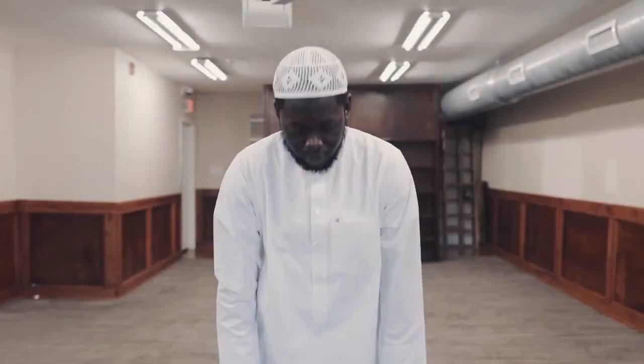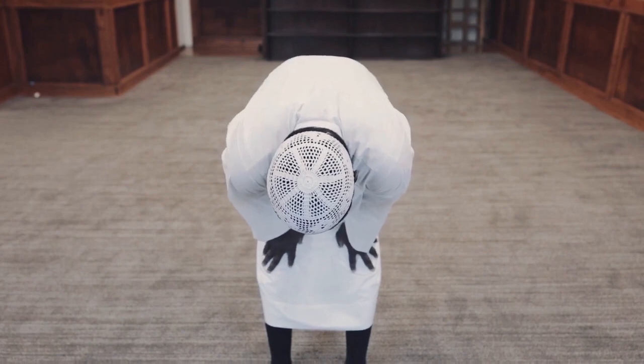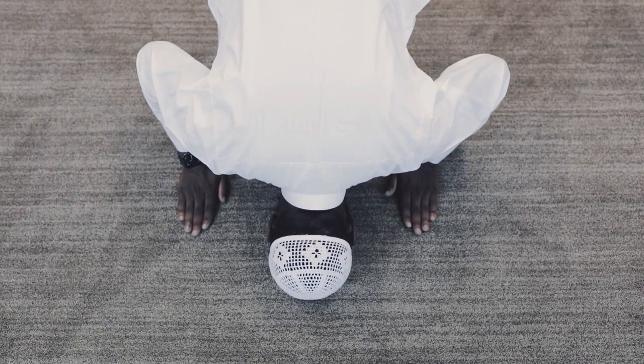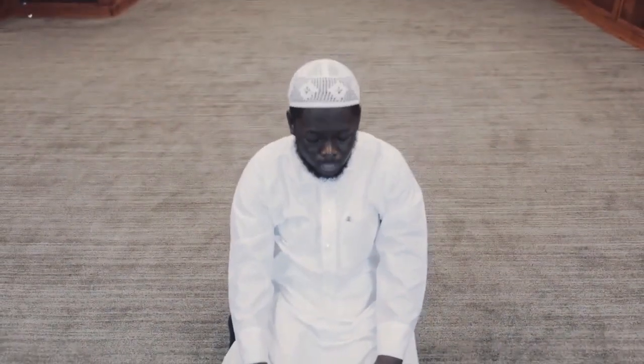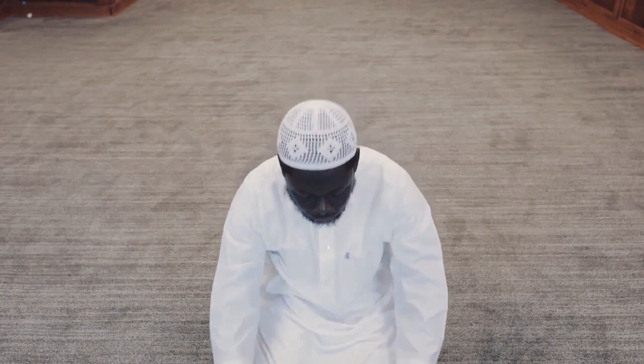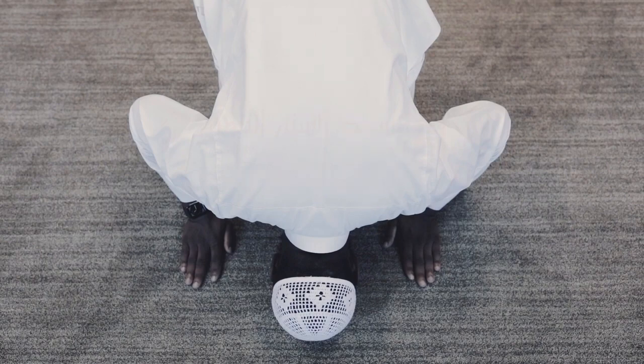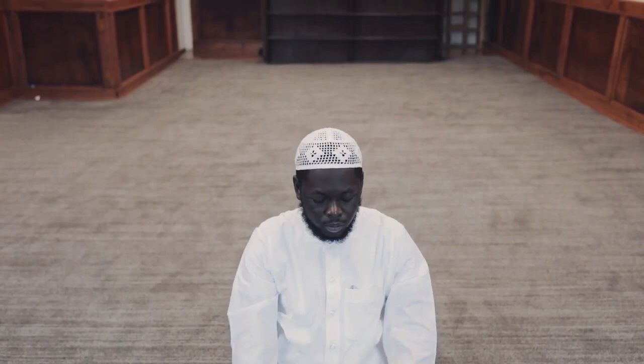He then continues in the prayer like he did in the previous rak'at, units of prayer. This is the fourth rak'ah, and he continues the fourth rak'ah as he did the third.